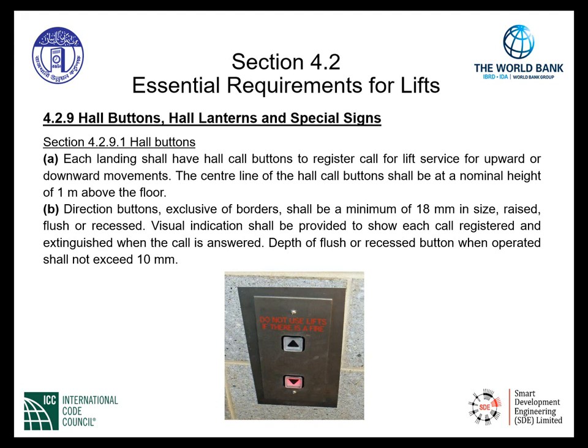Item B, direction buttons, exclusive of borders, shall be a minimum of 18 millimeters in size. Raised, flush, or recessed is acceptable according to this section of the code. Visual indication shall be provided to show each call registered and extinguished when the call is answered. Depth of flush or recess button when operated shall not exceed 10 millimeters. Again, we see some specific dimensions regarding direction buttons and the distance from finished floor that the hall call buttons must be installed according to this particular area of our code.